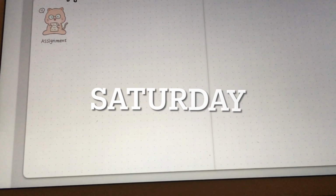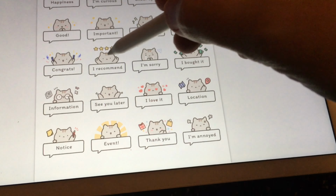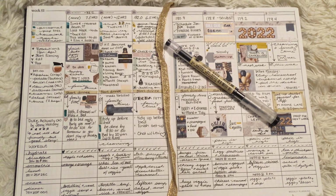So we are setting up a little digital bullet journal, my youngest, and I think it is so cute. I'm excited about this. Okay, I think that's it, everyone.